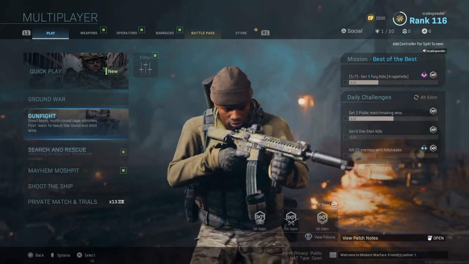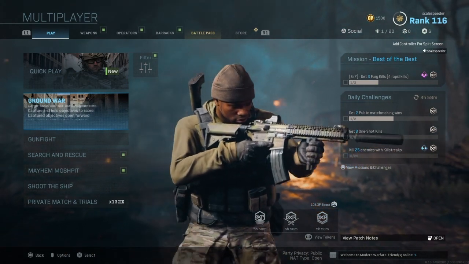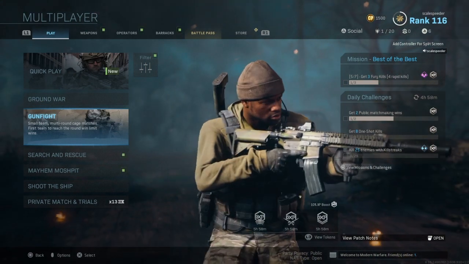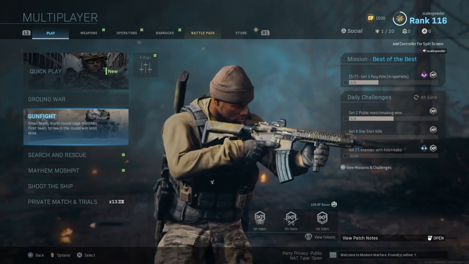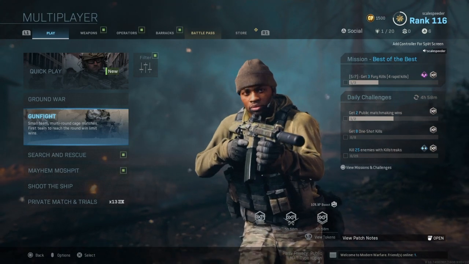So you can do that. You can play ground war, so you can practice with your sniper rifles on really big maps, 32 versus 32 respawn, and you can even go into the gunfight and play 2v2s, 1v1s are sometimes available, 3v3s, but gunfight is really good for practicing for when you die and go to the Gulag. More about that in a minute as well.